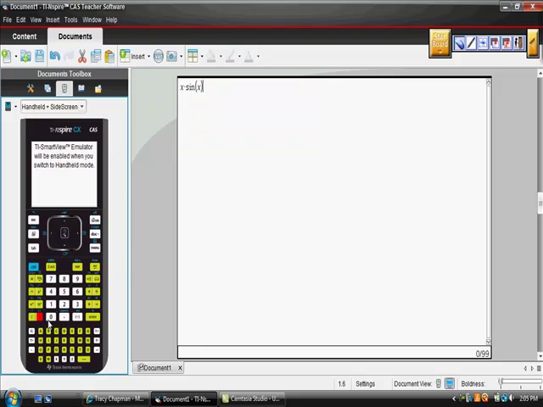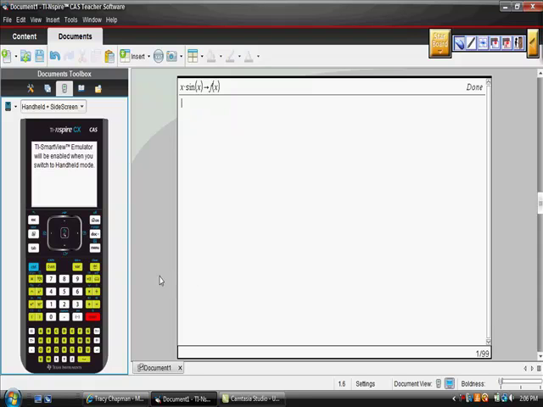Then all I'm going to do is this. From here, I'm just going to save this function. If you don't mind, I'm going to save it: Control, Store. Here, see it? Control, Store. And what I do usually is I store my function as f of x, my first derivative as g of x, and my second derivative as h of x, so I can have it in my head. So I'm going to go ahead and save this as f of x. So it's not very impressive, but it's done.